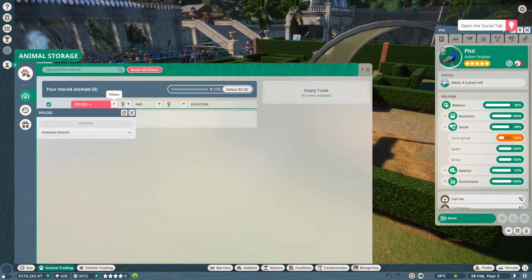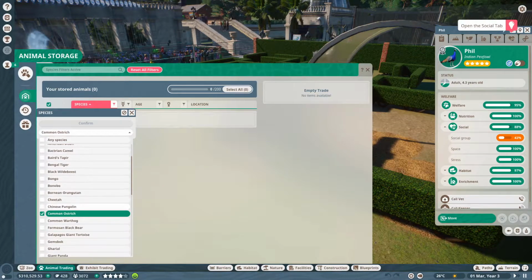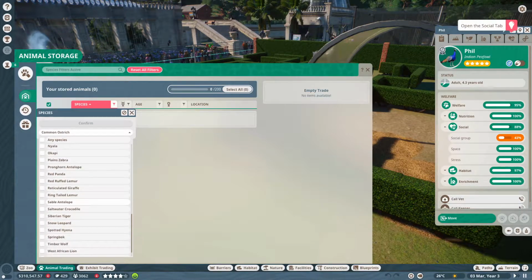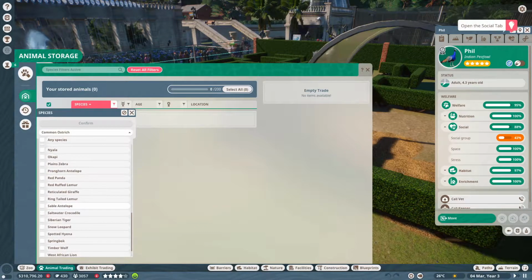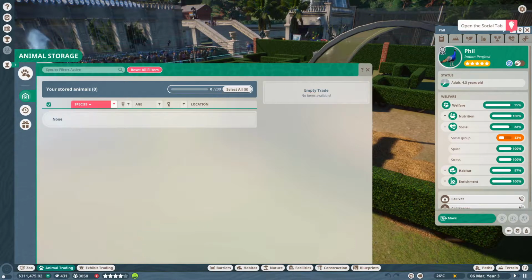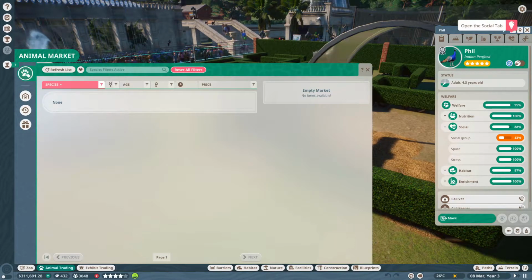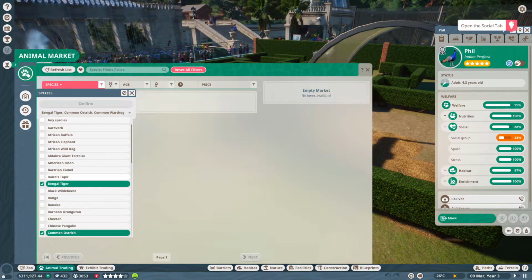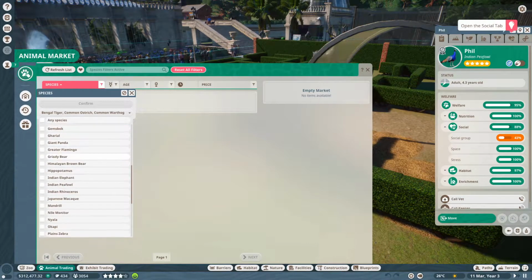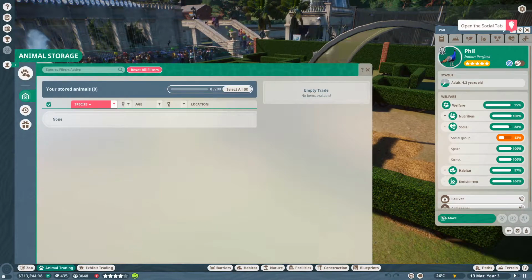Wait, what? No. We want the... This peafowl. There we go. Peafowl. Found. What? Who is this? Oh, is that where you select them? Oh, I see. There we go. What's going on? Why can't I have it?